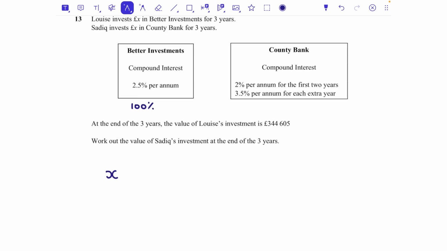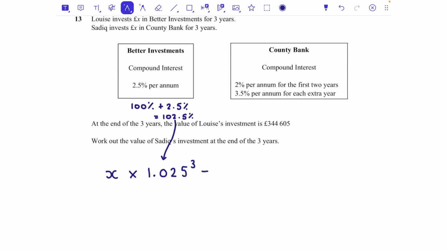So her investment is 100%. And we're adding an extra 2.5%. So in total, she gets 102.5% each year of the value that she's already on. Now, we're going to use our calculator for this. And if you want 102.5%, the easiest thing to do is to times by 1.025, because we want that percentage as a decimal. And to convert from percentage to decimal, we divide by 100. So that's 1.025. And we raise that to the power of the number of years. So if we want that for 3 years, we're going to times it by 1.025 to the power of 3.